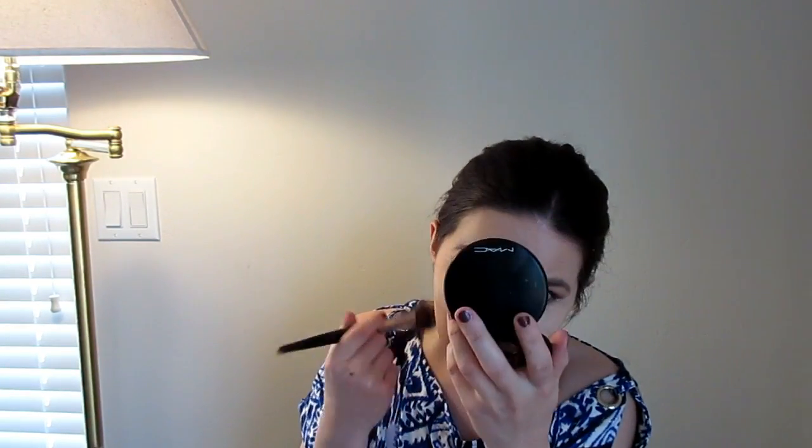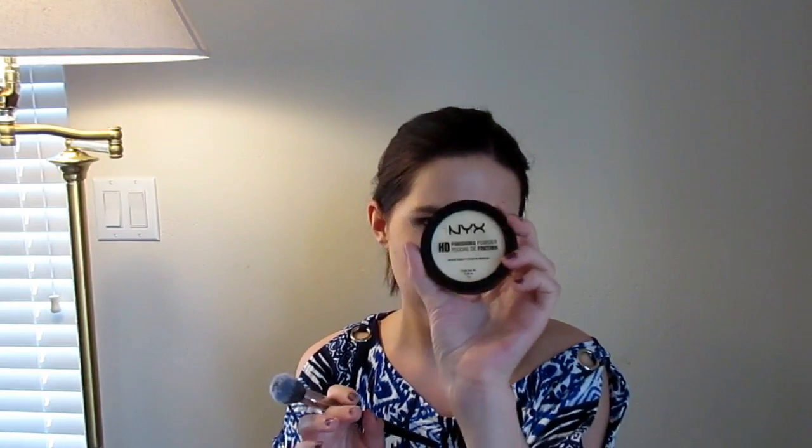That's glorious. Now I'm going to take my Coty Airspun powder and I'm going to use that on my Real Techniques sponge and just set my under eye area with that. Now I'm going to set the rest of my face with my MAC Mineralized Skin Finish, as always. I'm going to take my NYX finishing powder in Banana and I'm going to dust that under my eye with my E48 brush from Morphe.